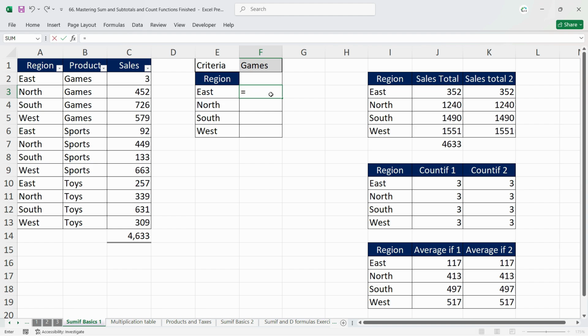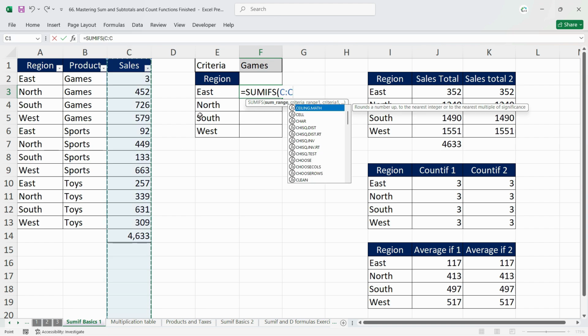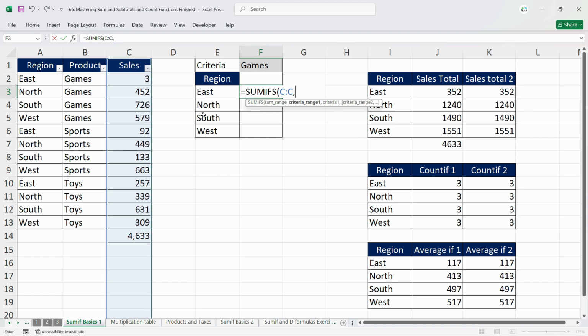It's very simple, equals SUMIFS, because this time there are two criteria. So sum range, whatever you want to sum as a result of all the criteria, is sales. So ultimately we have to make the total of sales, comma, but the criteria range 1. What is the criteria 1? We want to identify region-wise sales. So where is its original data? In the main database, it's here, right? Comma. From all of these regions, for what region do you want to find the sales?